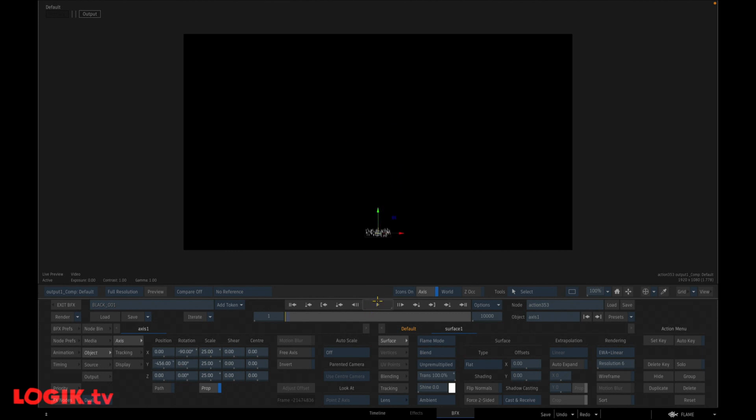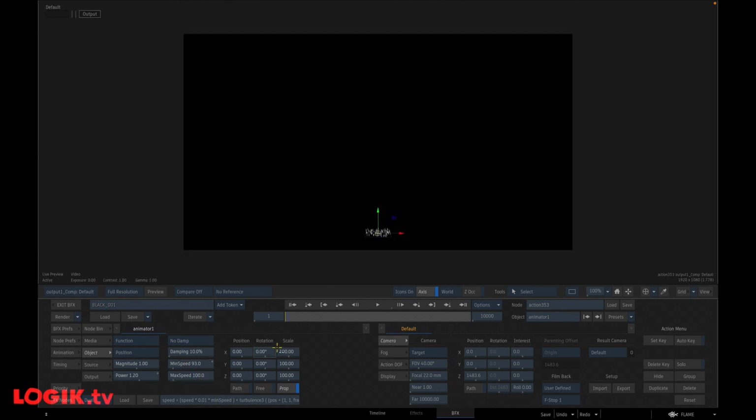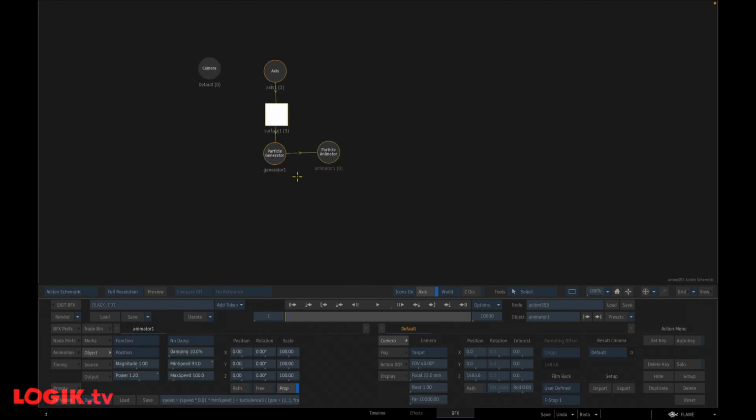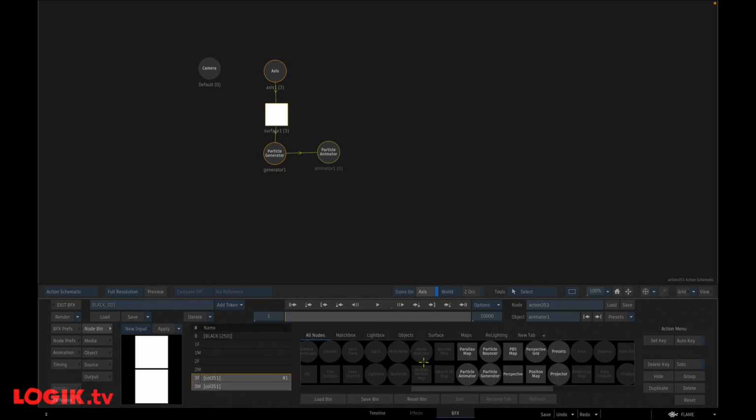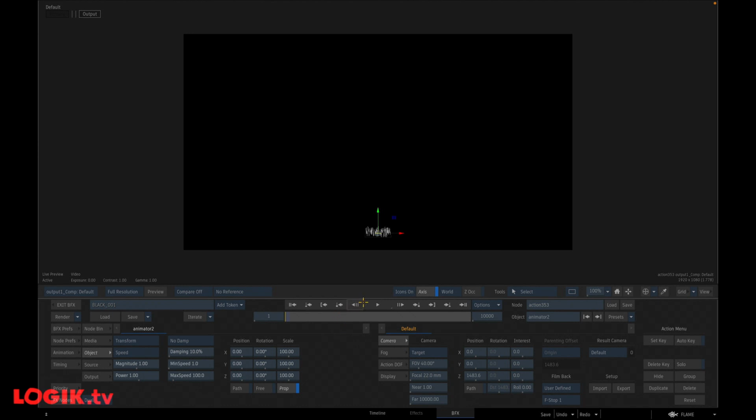And when we press play, this almost feels like smoke. But to make it feel more like smoke, we could try playing around with the initial speed of the particles so they move up faster. To adjust the speed of the particles moving up, we can add another particle animator. Call this a transform function or a transform animator. Adjust the speed of the particles, and when we press play, they're probably going to fly away.